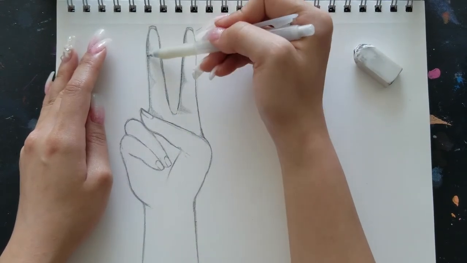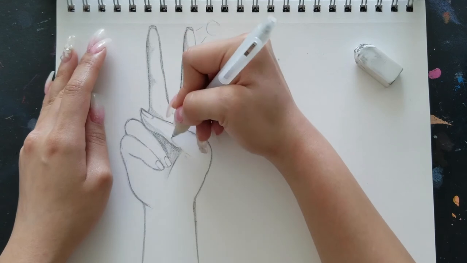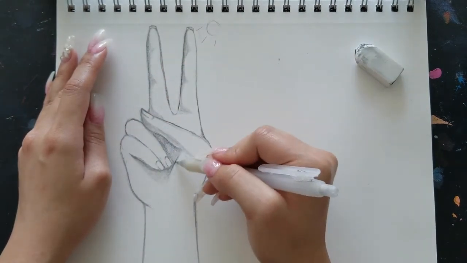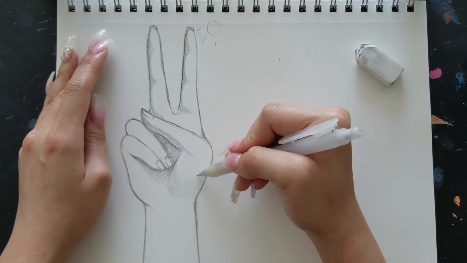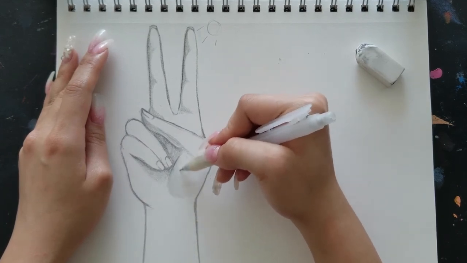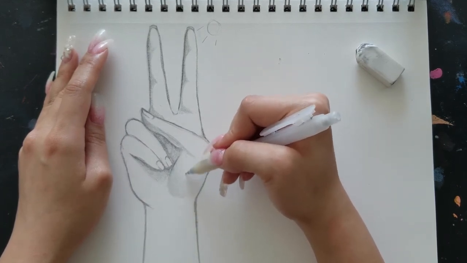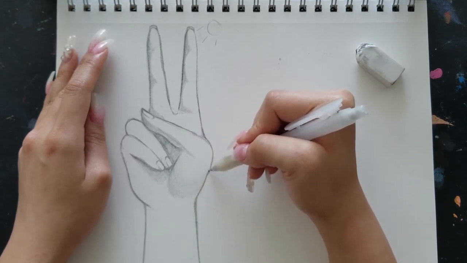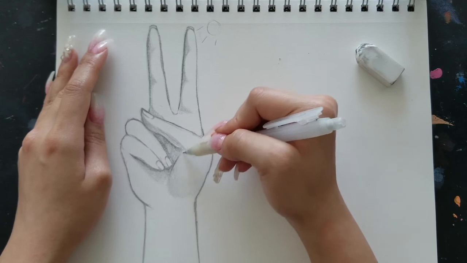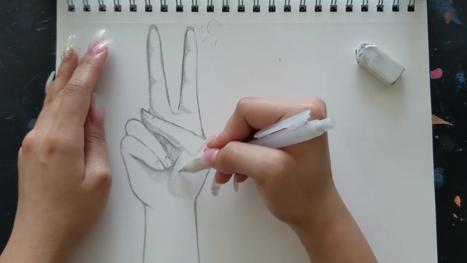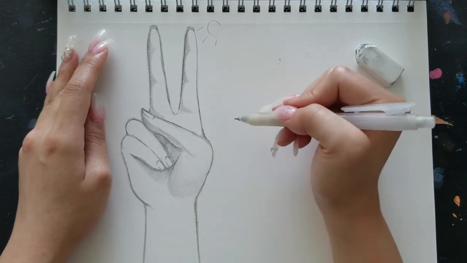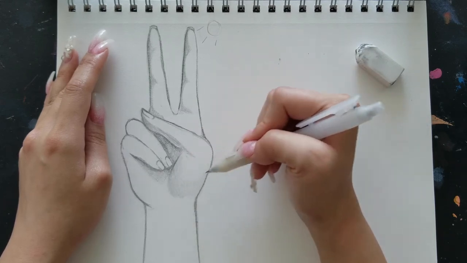When shading you want to make sure you keep a light hand. You don't want to accidentally shade too dark and then suddenly it's really hard to blend out. Now, the shading that I'm doing here is a bit more detailed than what you usually see in animes. If you want it to look more like what you would see in a televised anime show, it would just be cell shading.